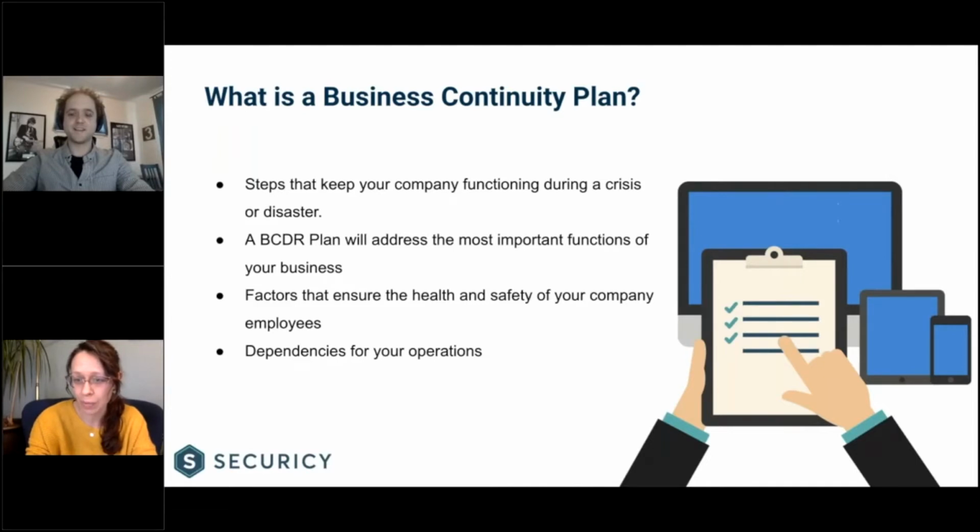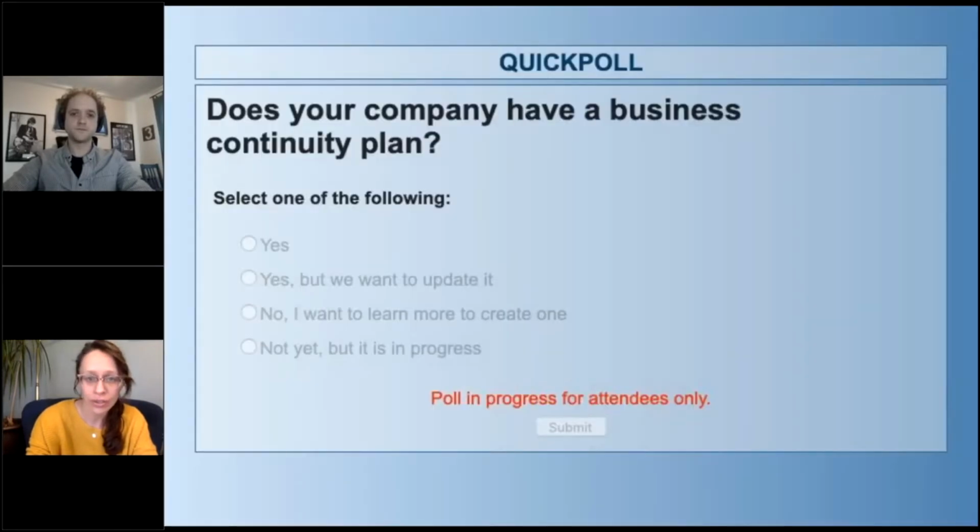To begin with, let's launch that poll. We're going to do a quick poll before we really dive in, and I'm going to launch it right now. The question you should be seeing pop up is, does your company have a business continuity plan? I'm going to leave this open for a moment while Russell's talking, so that he can make sure he gives you the content you really want to know about updating or creating a continuity plan, or understanding why you should have one.